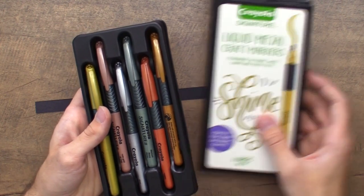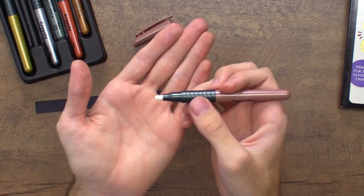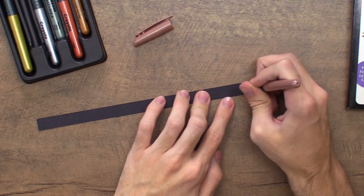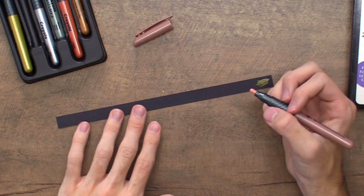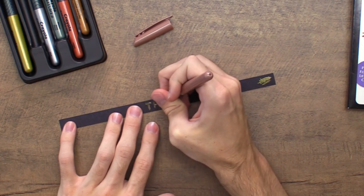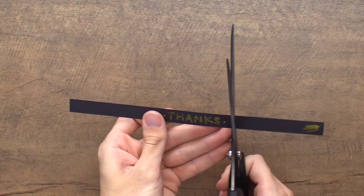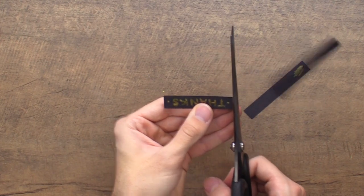For the sentiment I'm going to be using the liquid metal craft markers. These markers start with a white tip, then you go in on your surface and start pumping the tip of the marker down onto the cardstock — keep pumping until you see a little bit of that metallic ink moving down, then hold it on the surface until it travels to the tip. I'm going to use this rose gold color to do my sentiment. I'm just going to do a quick 'thank you' in my own handwriting — you could of course use stamps or sentiment stamps if you want to. Once I've finished writing my sentiment I'm just going to cut off the edge and we have a finished sentiment ready to add onto our card.